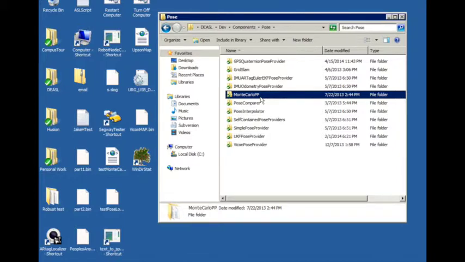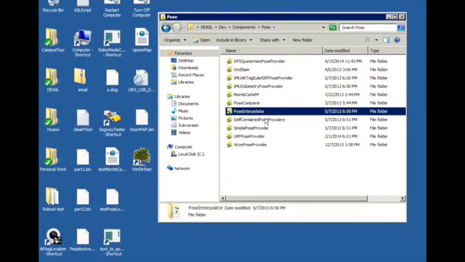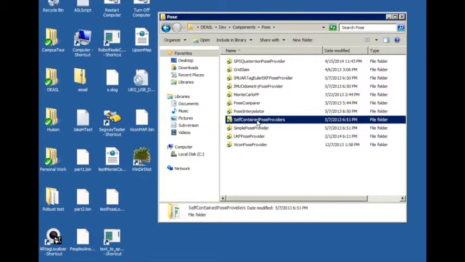We have a Monte Carlo pose filter, which is a particle filter, and it samples and uses a particle filter to figure out where the robot is. We also have a pose comparer, which compares different pose filters, so you can handle all the different pose information and see how they compare. A pose interpolator allows you to interpolate between poses, if you have a timestamp, how do you interpolate the pose? It handles the angle wrapping and simple stuff like that.